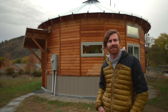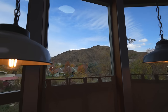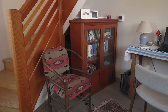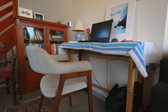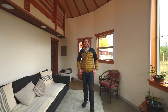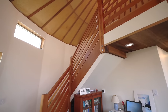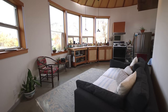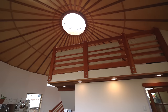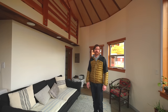Why don't we go take a look inside. Welcome — this is my house. It's about 500 square feet, pretty simple interior, with a loft space. This building has 11-foot walls and then a vaulted ceiling above that, so the center is about 18 feet. It really helps open up the space even though it's small square footage, so it kind of lives a lot bigger than the square footage.